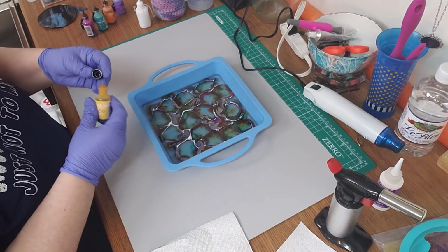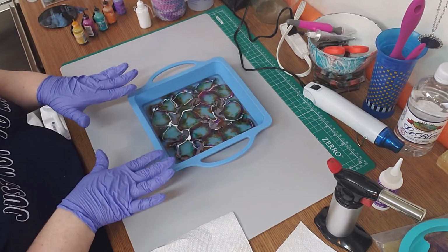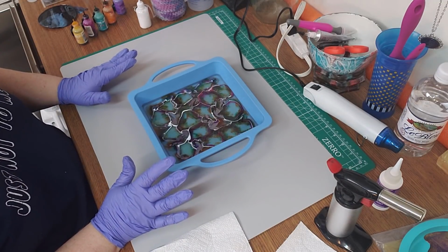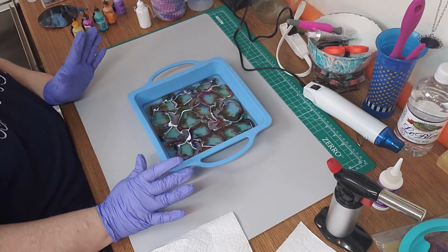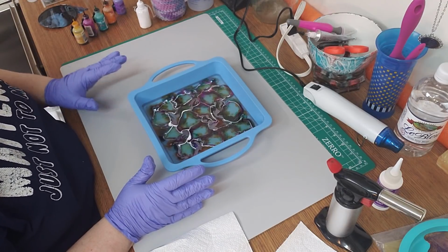So the only one I haven't tried yet is putting it on the mold first and then pouring the resin on top. But I'm going to try that. I'm just a little apprehensive I'll mess up a mold. So I'm going to find a mold that I'm okay with messing up and give it a whirl.